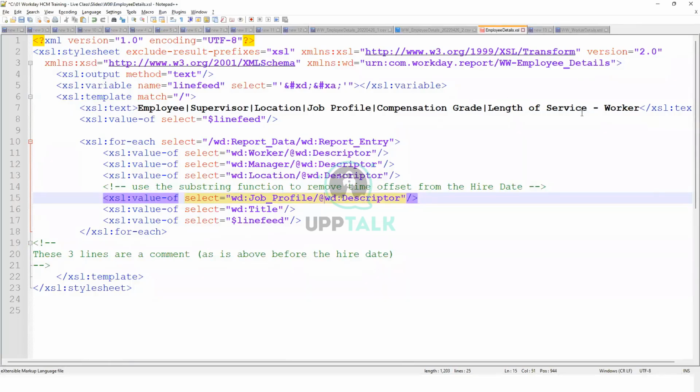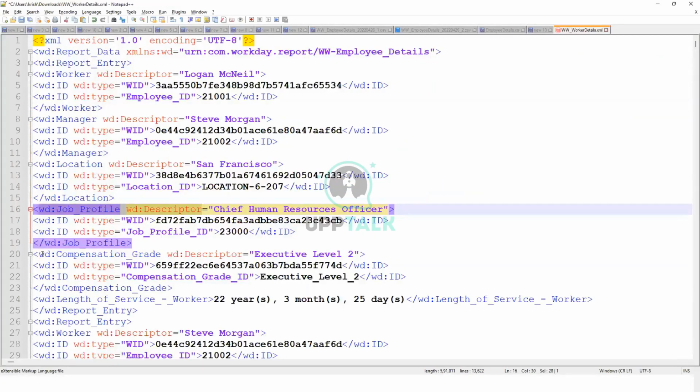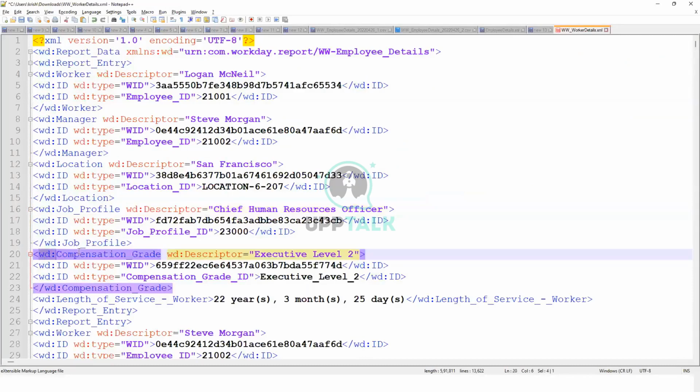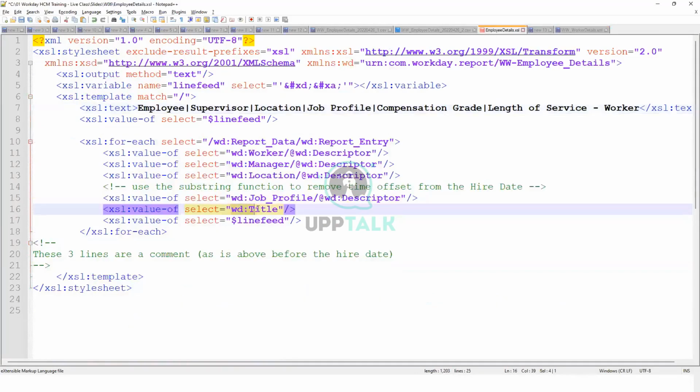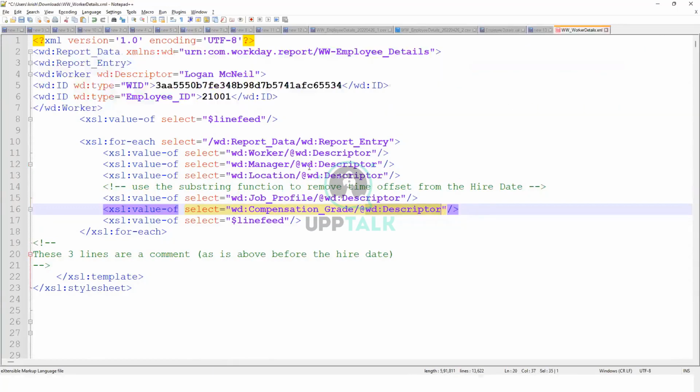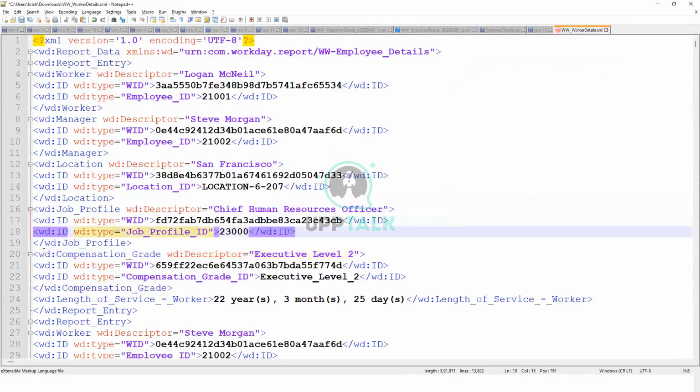Then what do we need? We need the compensation grade. Same thing again. I'm doing this at the rate because it is an attribute. This WD descriptor here is an attribute. This is not a different field. The field is compensation grade, the attribute is WD descriptor.